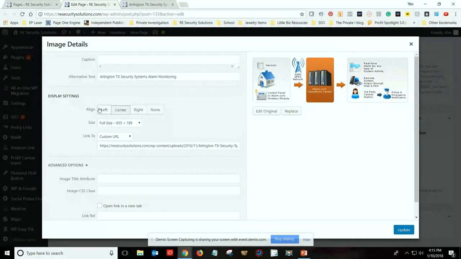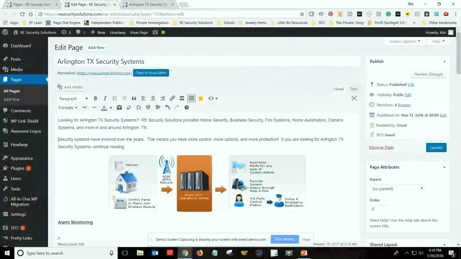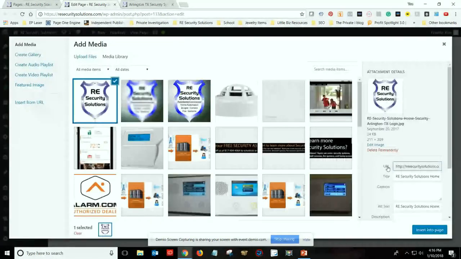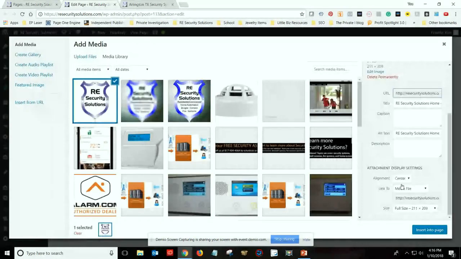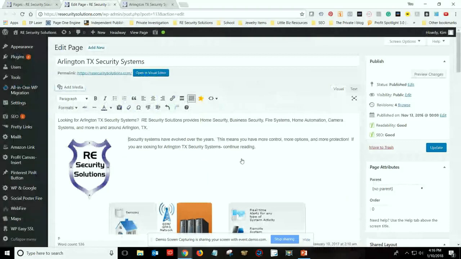So then of course you can center, you can make it to the left or right, and you can play with these on your site, because sometimes you can get it if you, let's say you stick it here, or let's do it here. If you were to add media and put it there instead, you can make it so that it is next to the content. So you just have to play with it to see what you like and what you think looks good.